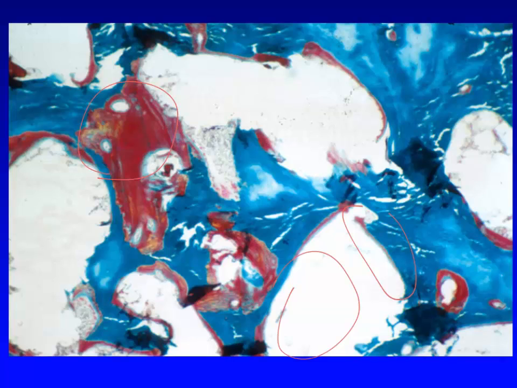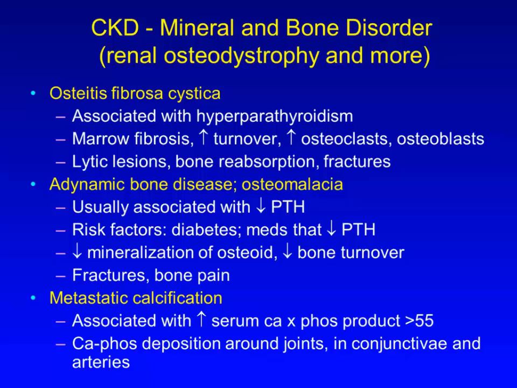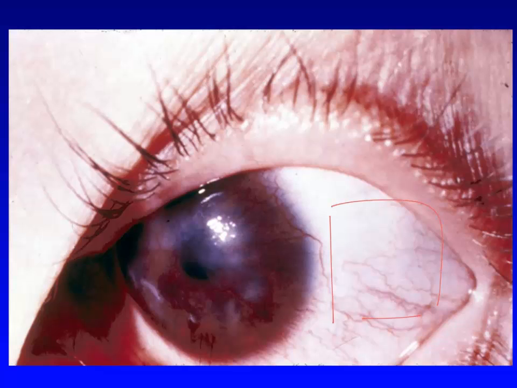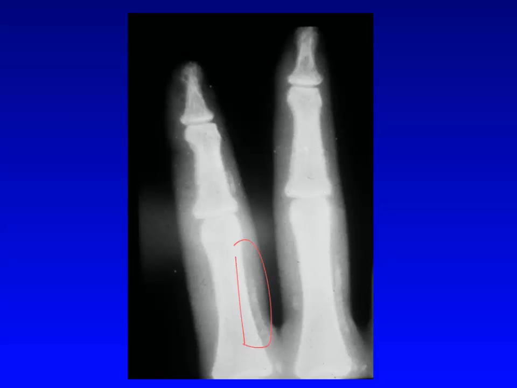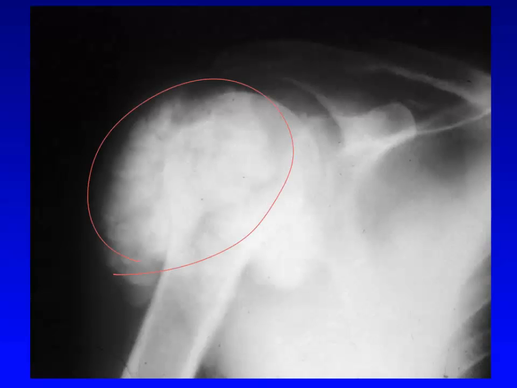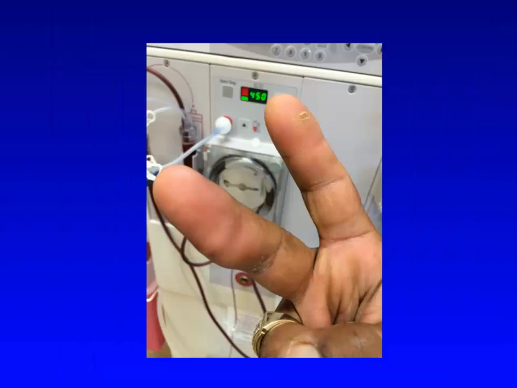Clinically, patients with adynamic bone disease have low PTH, may experience bone pain, and have fractures. Third, we have metastatic calcification, which tends to occur when the product of calcium times phosphate in the blood exceeds 55. Normal serum calcium is around 9 mg per deciliter and phosphate around 4, so the normal product is around 36 to 40. But when the product exceeds 55, usually because of a high phosphate level, calcium and phosphate begin to precipitate, forming crystals that deposit — sometimes irreversibly — in various tissues, such as the conjunctiva, giving red eye and a gritty feeling in the eye, blood vessels (here are the digital arteries of the fingers), and around joints, such as the shoulder, the ankle, and the fingers.